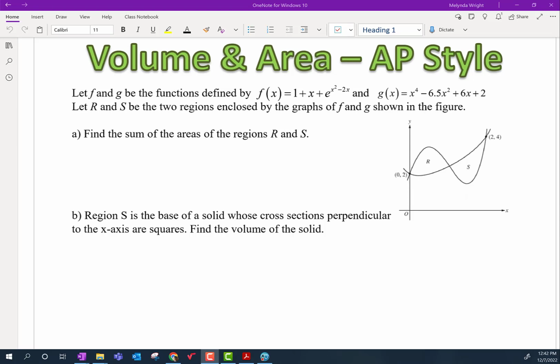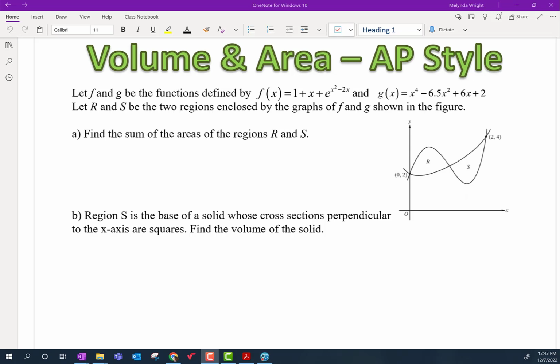All right, let's take a look at our lesson for today. We're actually working with area and volume again, but we're going to work with them with regards to how an AP question might be presented to you. How might you see this? And we're going to go through also some calculator input so that we are comfortable with, or at least familiar with, how to put these in our calculator.